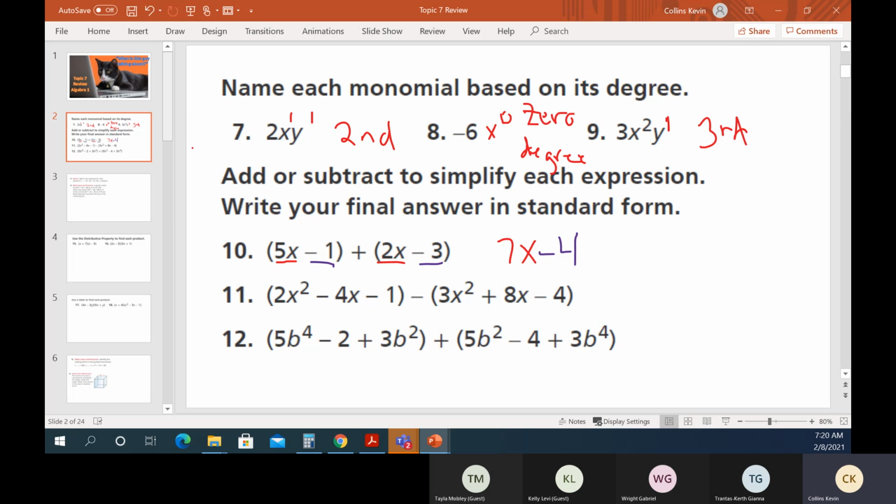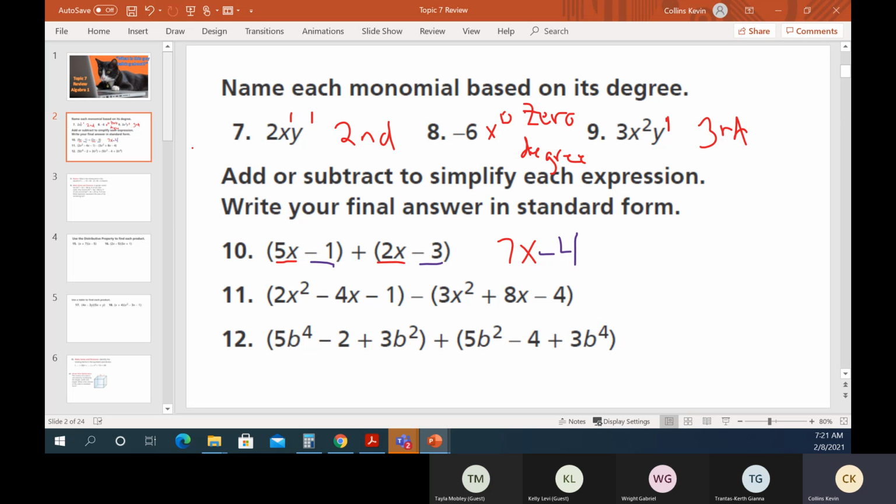Okay, so the next one is negative or subtracting. We got to watch our signs a little bit. So there's 2 ways you could think about this one. You can just go ahead and leave the sign there and just remember to keep carrying it through, or you can change all the signs to start with and add it together. So I'll just leave this one for starters.